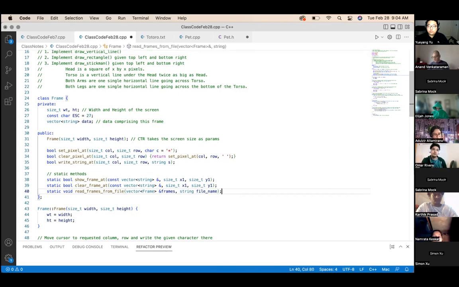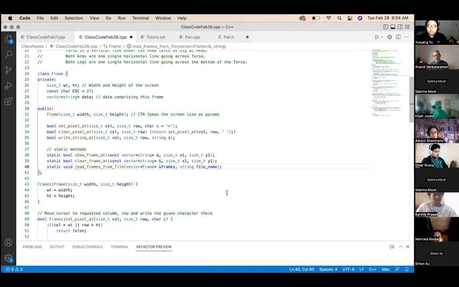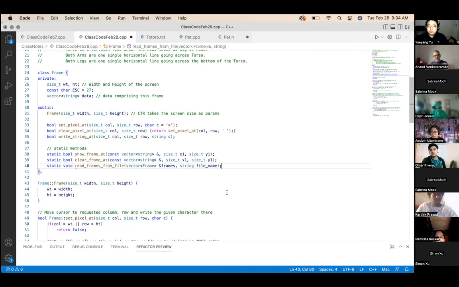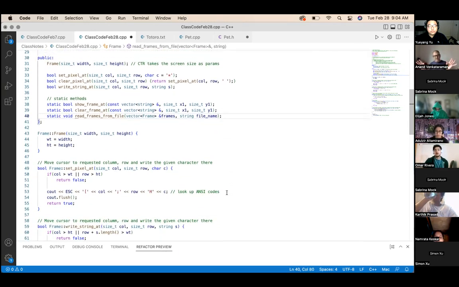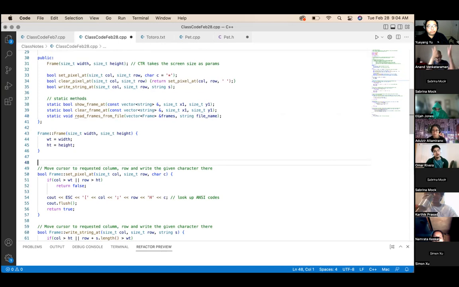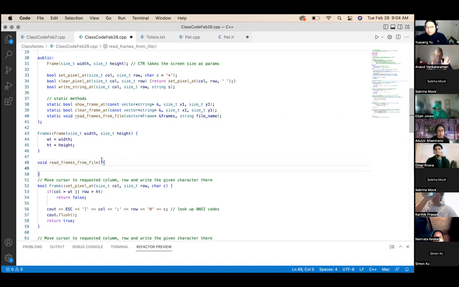Now, this method, we're going to write this method now. And what this method does is when this method is called, you will give it a vector of frames, which is all empty, and you'll also supply it a file name. And what this method is going to do is open the file, read all the lines in it, and put it in all the frames and store it. The first parameter, frames, is passed by reference, which means that it is getting the actual thing. So you don't have to return anything. It's going to read it and put it in there, and the caller will already have it. Well, you'll see when we call it. You'll see how it happens. Okay. All right. So great.